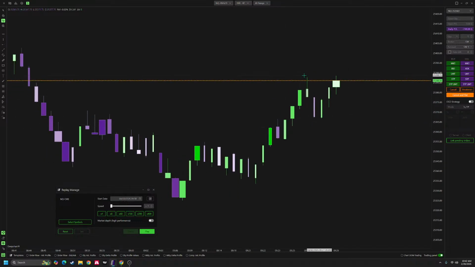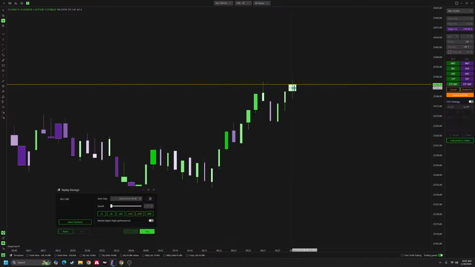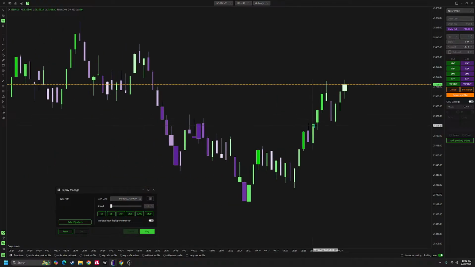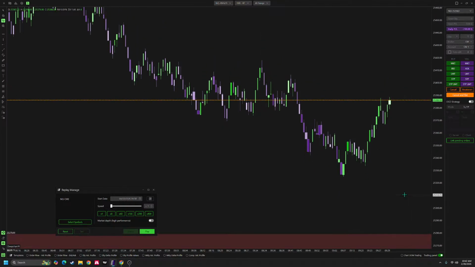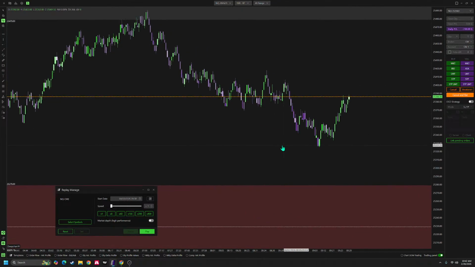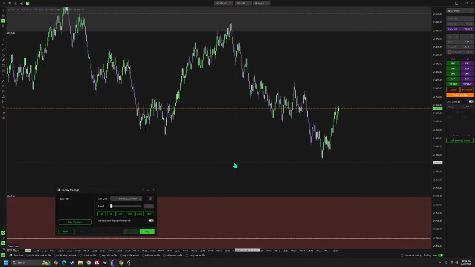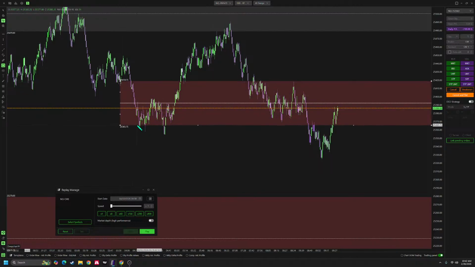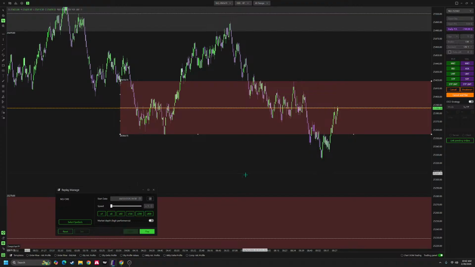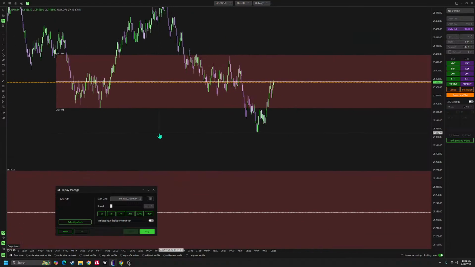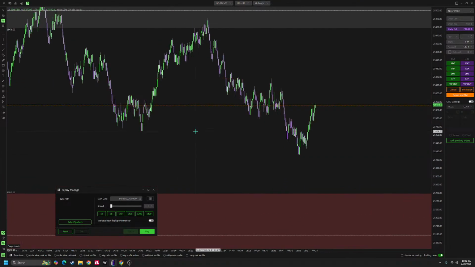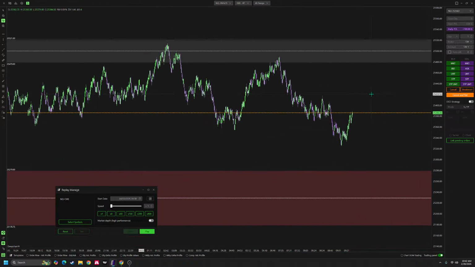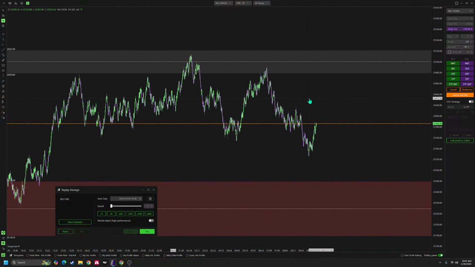Before we tap into this, where price is now, reject, come back up, lots of volume traded at the end of the day, and we end where price is currently. And it looks to be in a fairly low volume zone or balance zone. So there we have it. So now we kind of have our areas to look for.